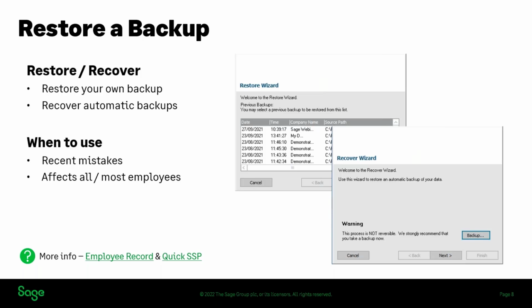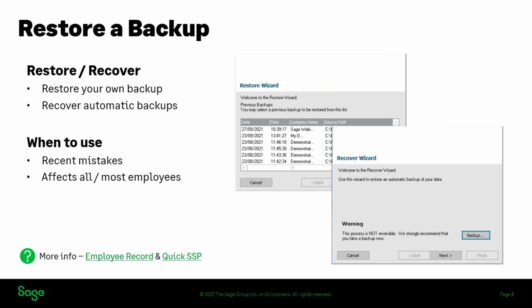So firstly, if you've got any recent mistakes, so if you've just finished October's pay run, for example, since we're at the end of October now, then you would restore a backup to redo this. And if it affects all or most of your employees, so if you need to reprocess most of your employees or all of them, you would need to restore a backup. So again, with this, it is one of those that will mean that you'll need to reprocess everybody.